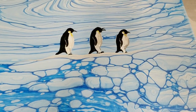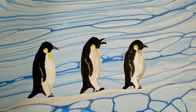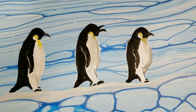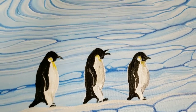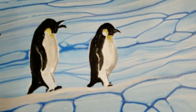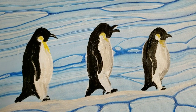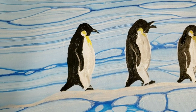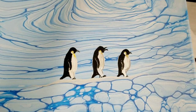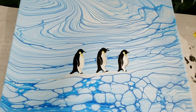Let's go ahead and do a close-up. I wasn't going for absolute total perfection — I was going for painted penguins. I wanted to make them all a little bit different, so this one's a little shorter and fatter, this one's squawking, and this one's just a little taller and skinnier bringing up the rear. I think they all look quite awesome and I think they go perfectly with this painting.